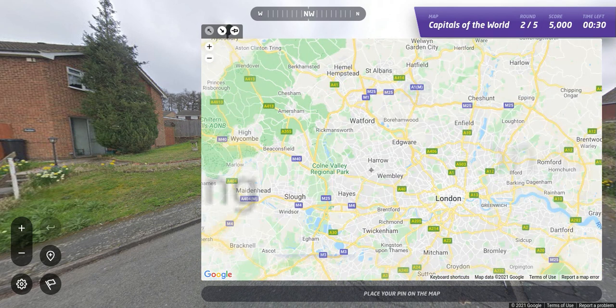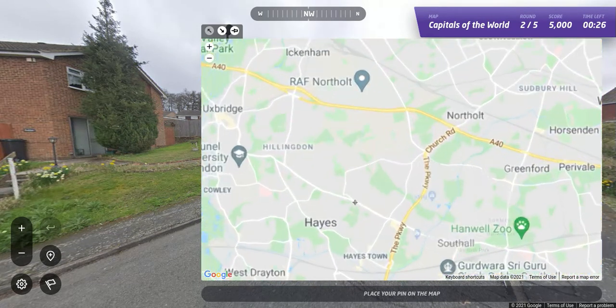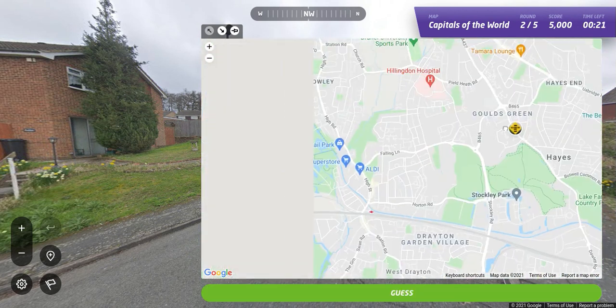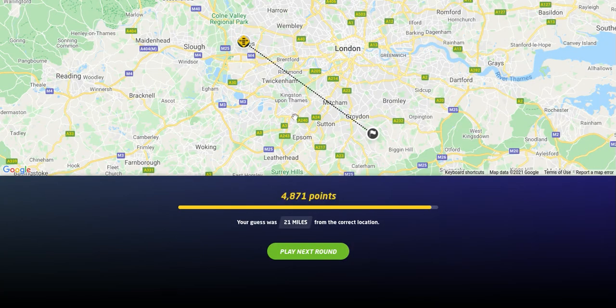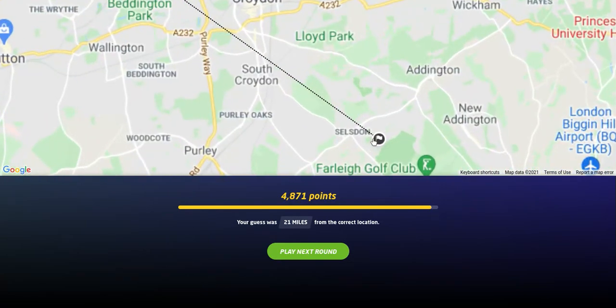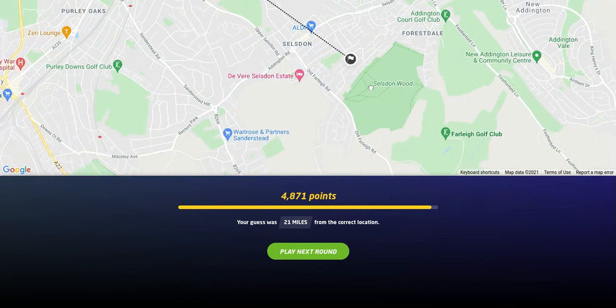Let's go out here, maybe in the valley out here near Hayes. I'm not entirely sure where this would be, but let's go out here somewhere and let's just go for that. I'm not gonna guess too far, but we were South London. I'm sure some of you from England might get this, but for me, not. Addington, Selsdon, near Selsdon Wood.